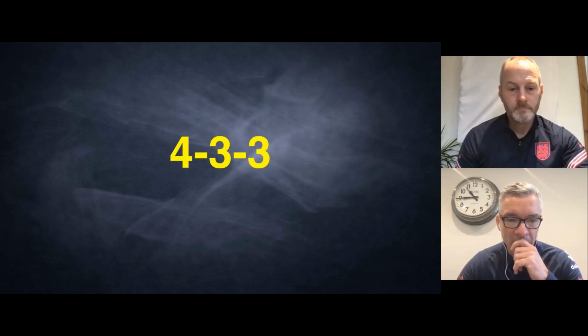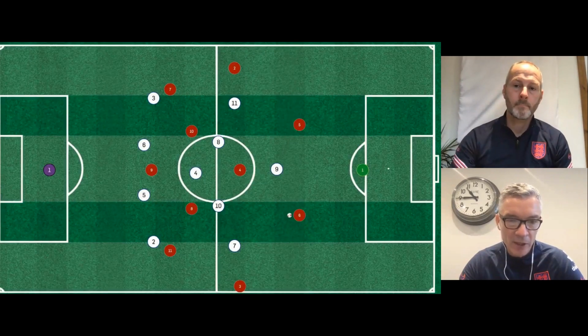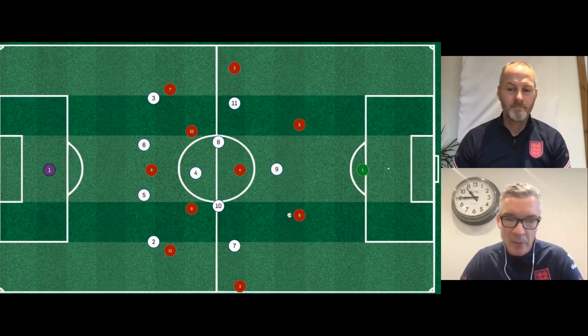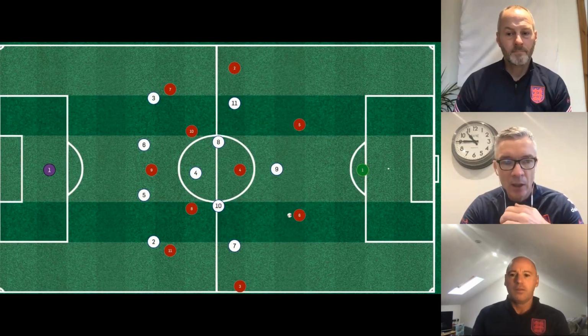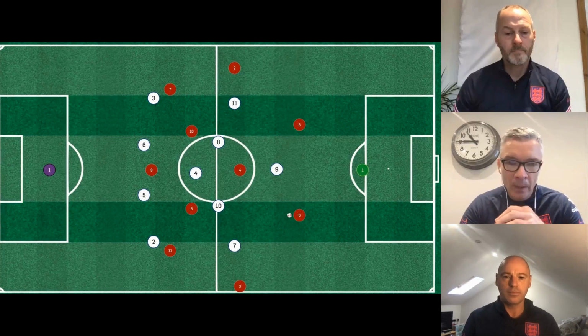And going into that 4-3-3 when we moved on from the World Cup group, and then the following year we played 4-2-3-1. We then went 4-3-3, and between us as coaches, we had a lot of conversations around what that should look like, who we should press with. So quite simplistically, we would sit around the Subbuteo table and have different conversations around it. So should we press in this situation, looking at this picture here? Is it the 9 that presses? Is it the 7 that presses? Is it 7, 9, 11? Should it be our 10 that's jumping out? Should it be our 8 that's jumping out to affect that? What does that look like behind the ball? So we had lots of conversations around that, and what that should look like.